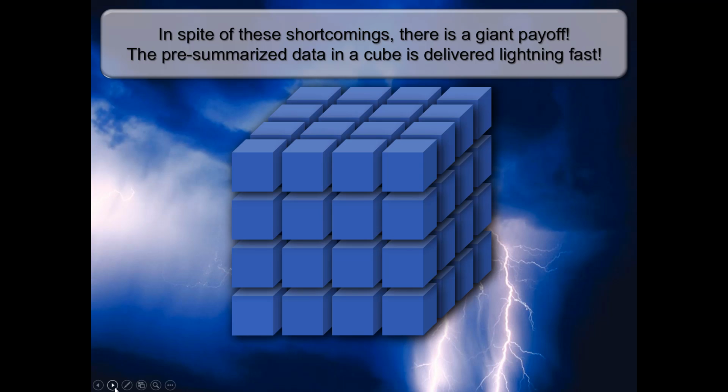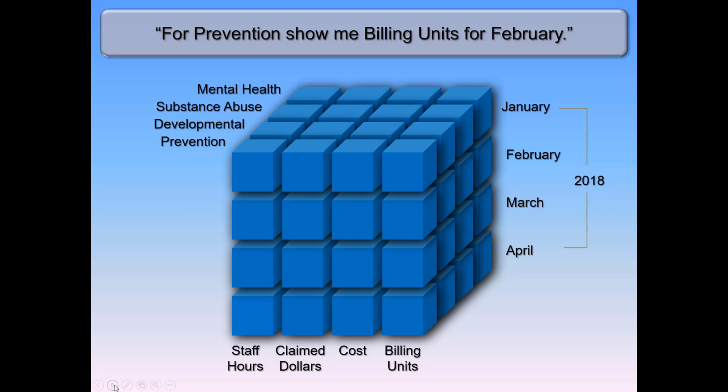Additionally, there are times when a pivot table can't even consume the amount of data. Let's say, for example, you wanted to look at all of the recorded services in your agency. We have agencies with 15 million rows of data. If you try to bring that into a pivot table right out of the data warehouse, your system doesn't have enough memory to handle all of that, and it'll just crash on you. So cubes are a great way to deliver that data back to us.